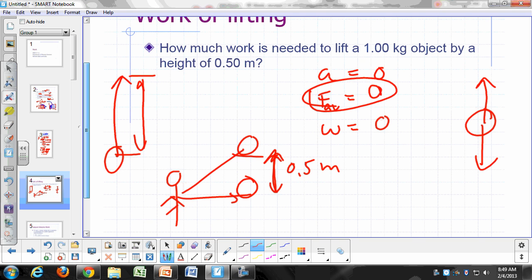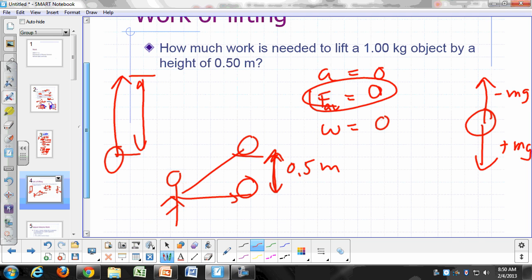Right here, you're actually exerting a force on it to counteract the force of gravity that causes you to lift it. Now, what's the amount of work you're actually doing? Then you only consider the force that you are exerting. So that means if the average force is 0, and gravity exerts a force of mg going downward, how much force are you exerting?